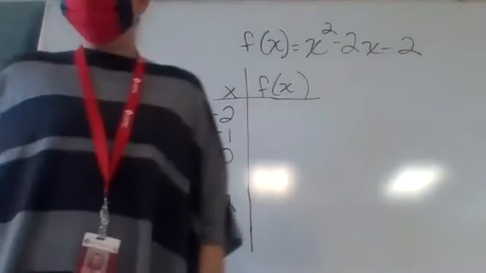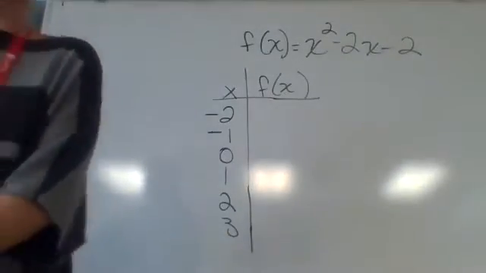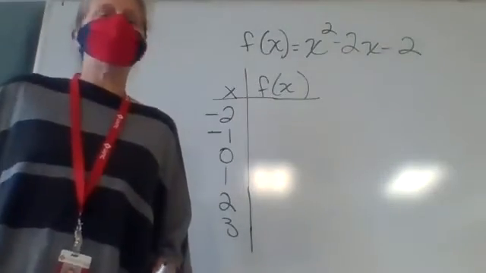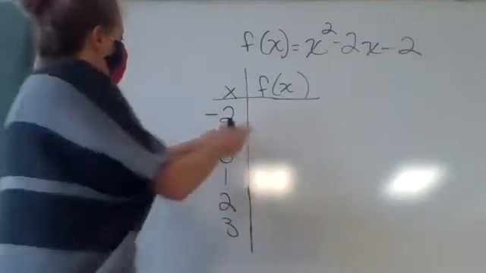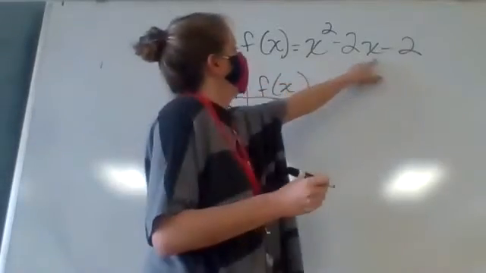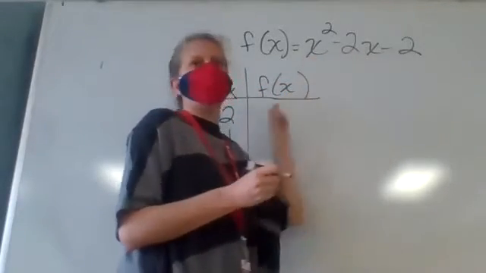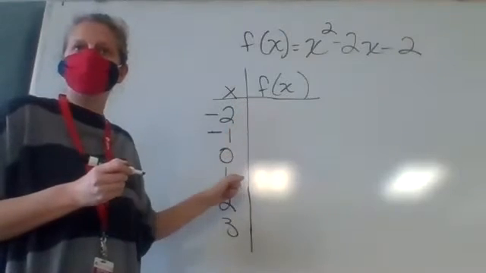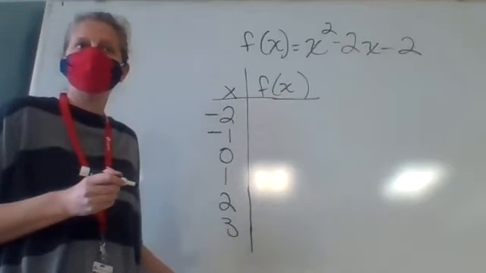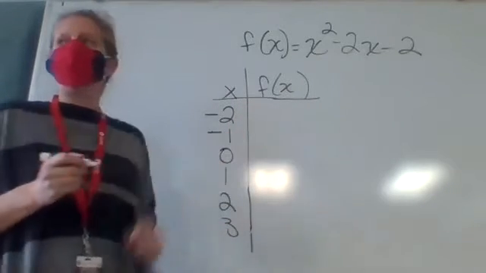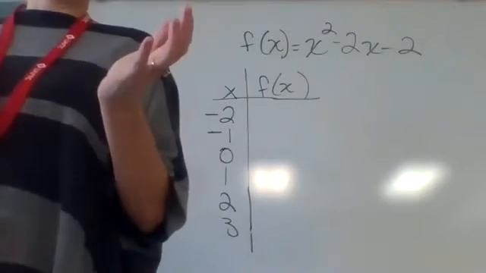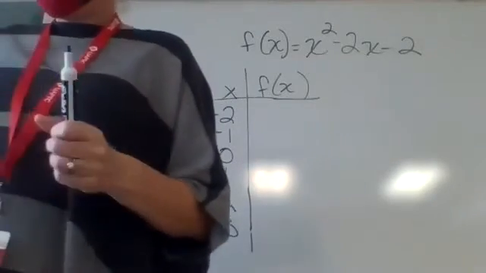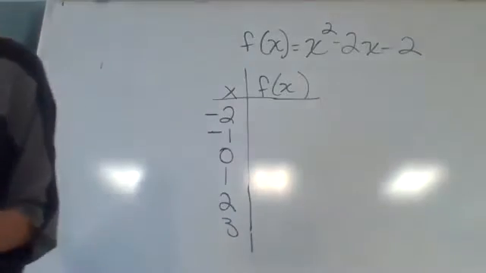Now, remember what we learned on Monday about how to do this. Because if we did this all by hand, we would be replacing the x's in this function with each one of these numbers to see what the y is that would go with it to create that point. Okay? We do not have the time to do all that all the time.